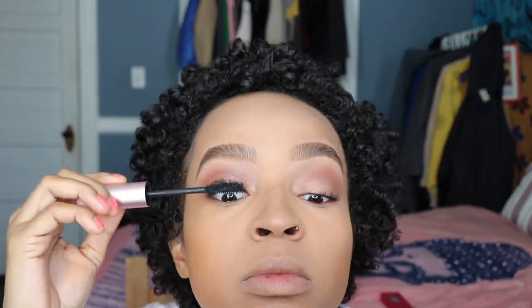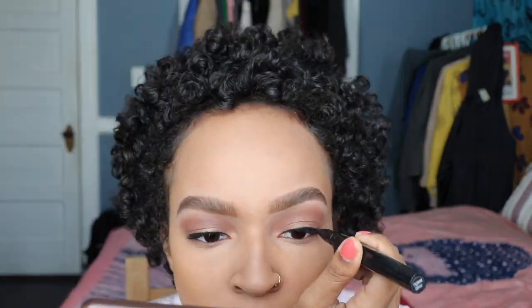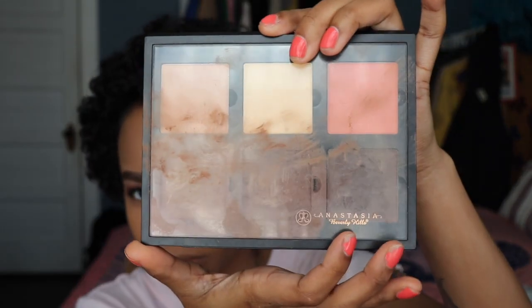Now I'm just showing you guys my eyelash glue that I use because I am going to put on lashes today. I like to pour mine out a little bit on a piece of paper and let it dry so that when I put it on my lashes, it's just ready to go. Here I'm going with my Benefit Cosmetics Gel Angled Brush for liner — it's my favorite thing. I put that on my lids and put some mascara on.